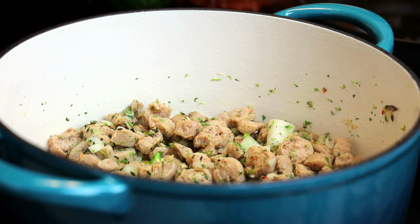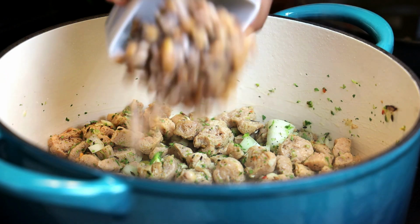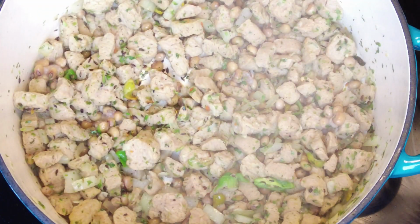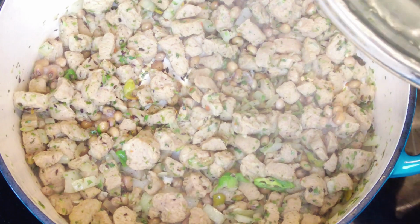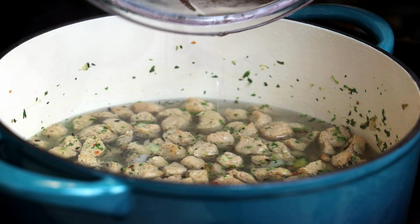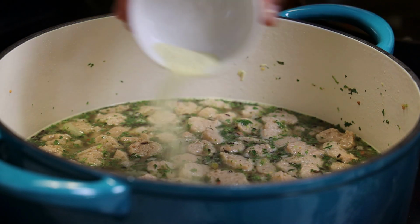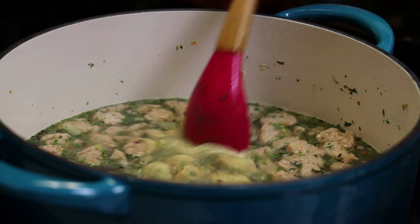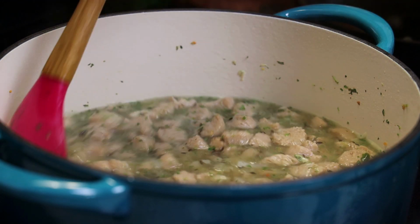And I'm adding in 1/2 cup of dried pigeon peas. I always soak these and keep them in my freezer so it's easy for me to use it. And we're going to allow that to fry up in there for about 5 minutes. And then we're going to add enough water to cover the soya chunks, so about 4 cups. In goes 1/2 teaspoon of all-purpose seasoning and give that a good mix.